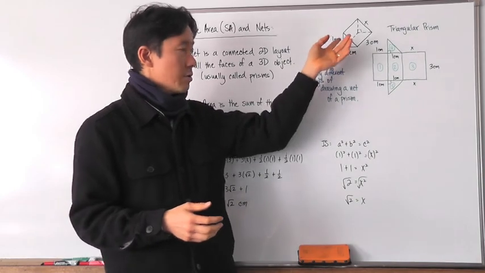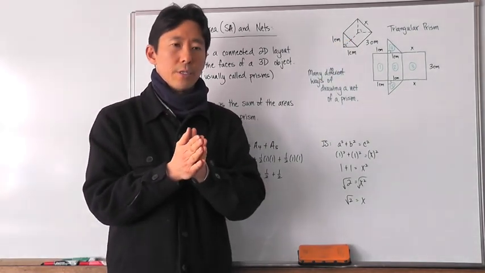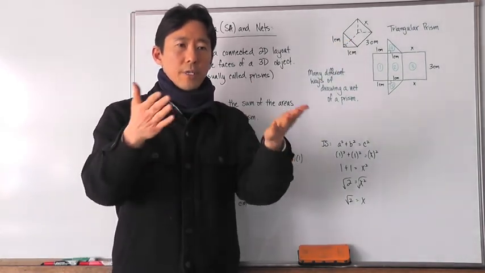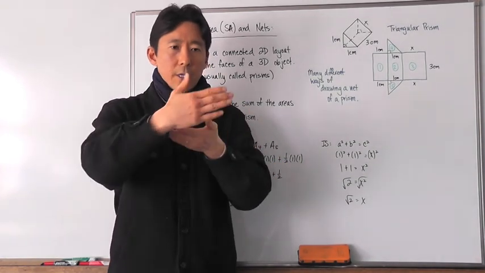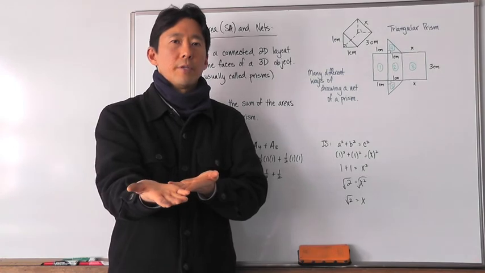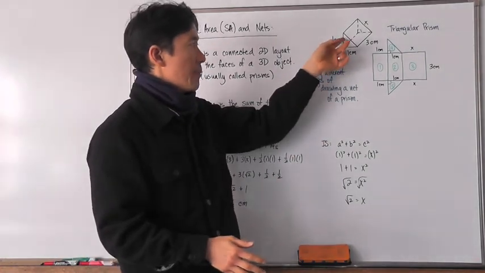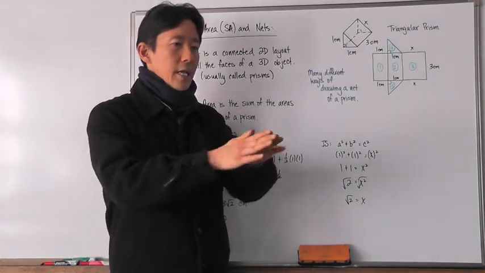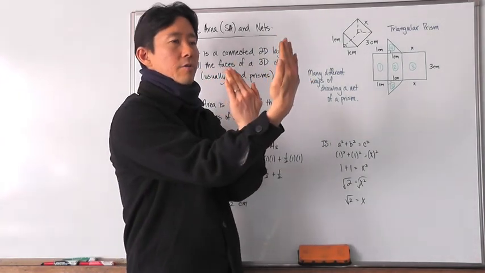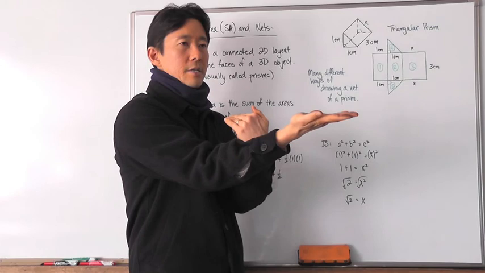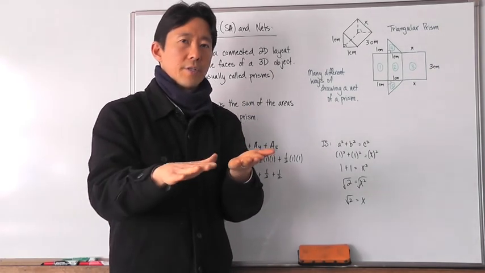So here we have this triangular prism, and basically it's going to unfold itself so that it becomes two-dimensional, and all the faces become flat on a two-dimensional surface. So basically what's happening here, hopefully you can see this, is that it's opening itself up like this, and then the two triangle sides are coming down like this, so that it's flat on the surface.